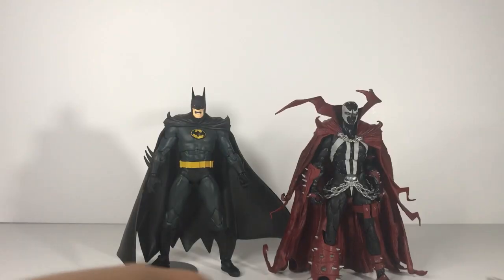And here they are, Batman and Spawn out of the packaging. Man, I gotta tell you, this ain't food, but these guys are delicious. Like, oh my god. Opening them out of the packaging, I'm super excited. Definitely worth it, guys. Oh man, I dig this 2-pack. It's probably my favorite 2-pack by far that McFarlane has released from the DC Multiverse line, because it's a little bit of DC and his personal Spawn. So I feel like he put a little bit more love into this collab 2-pack than any other ones, and I'll show you the reason why.